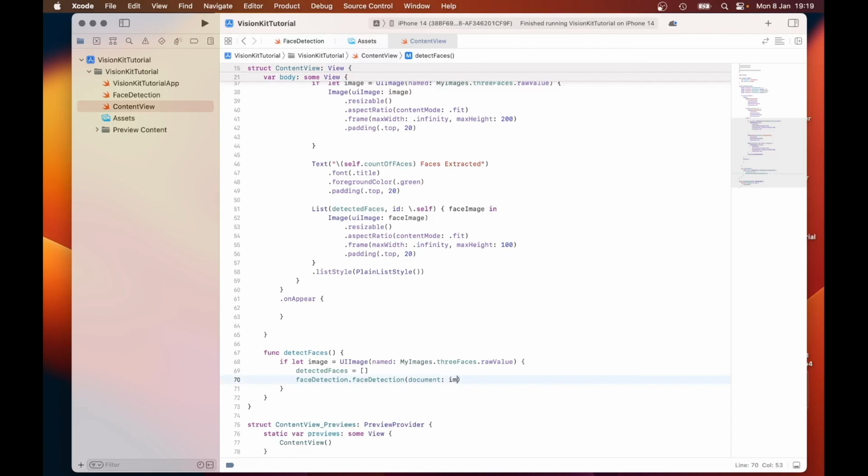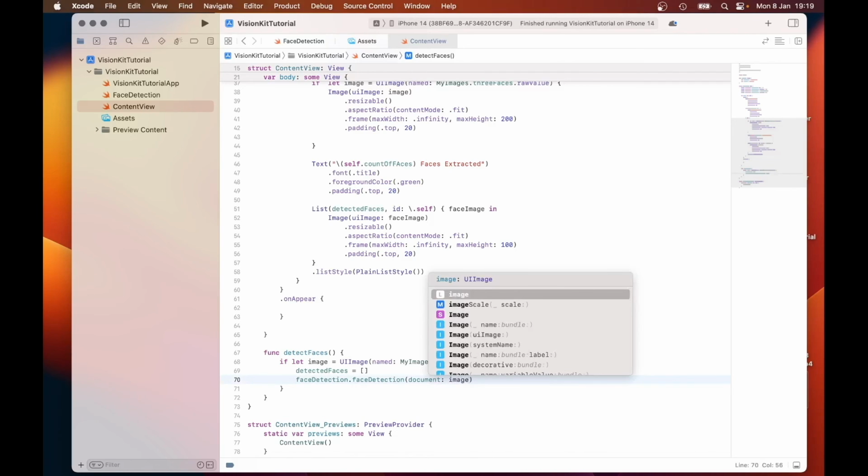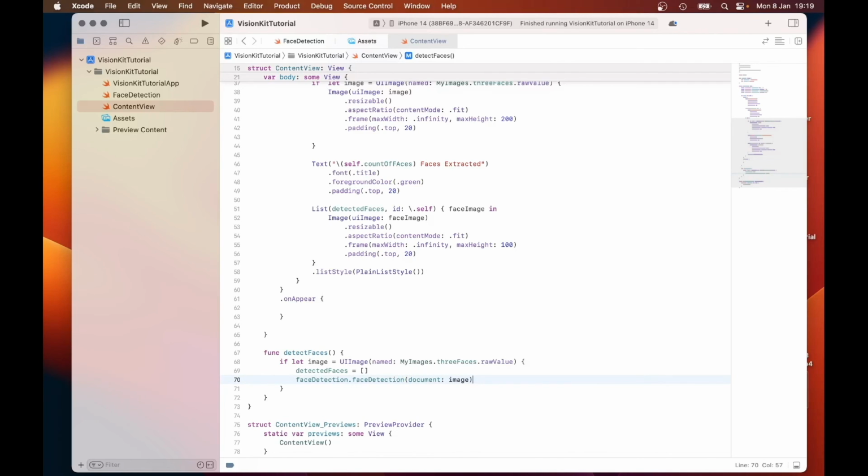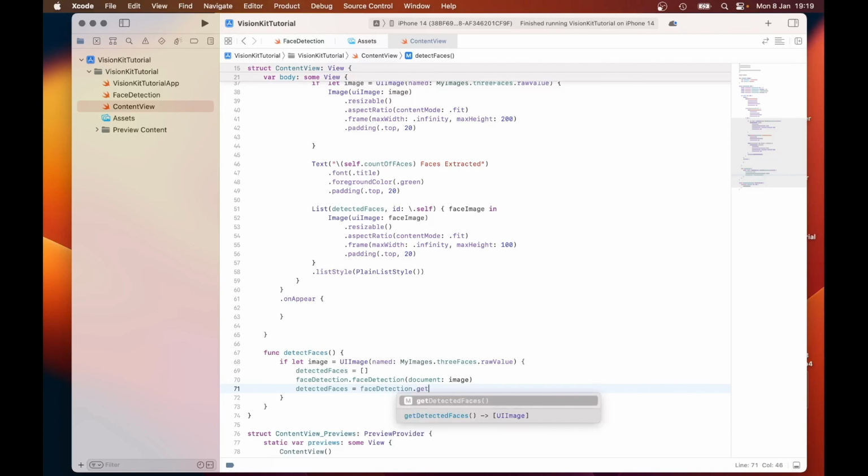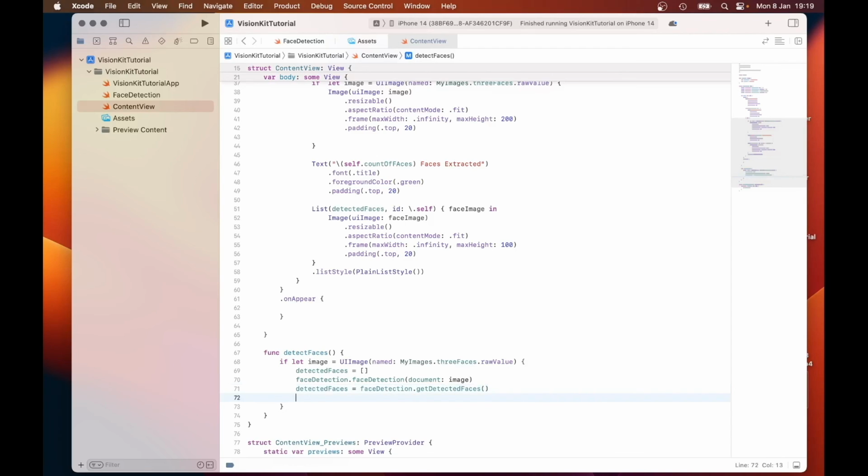So we're going to pass the image to the document of the face detection. detectedFaces equals faceDetection.getFaces.